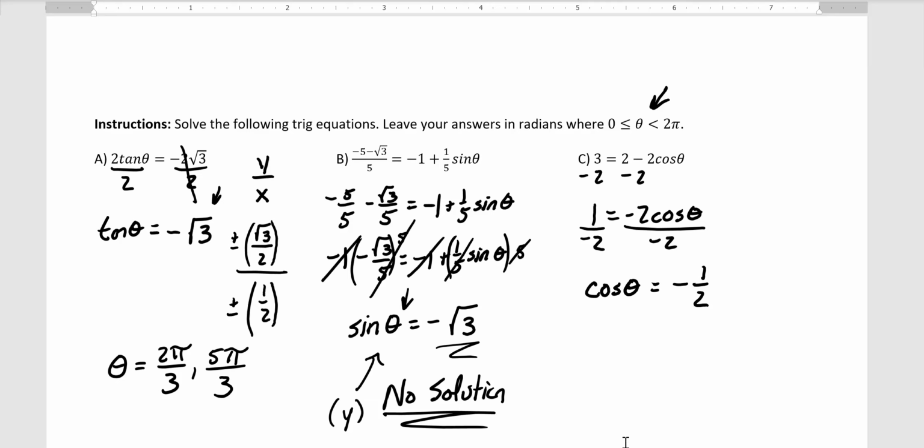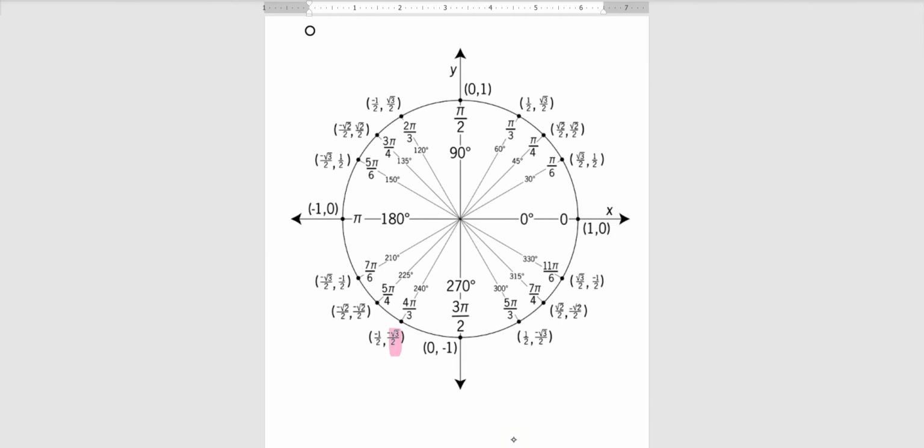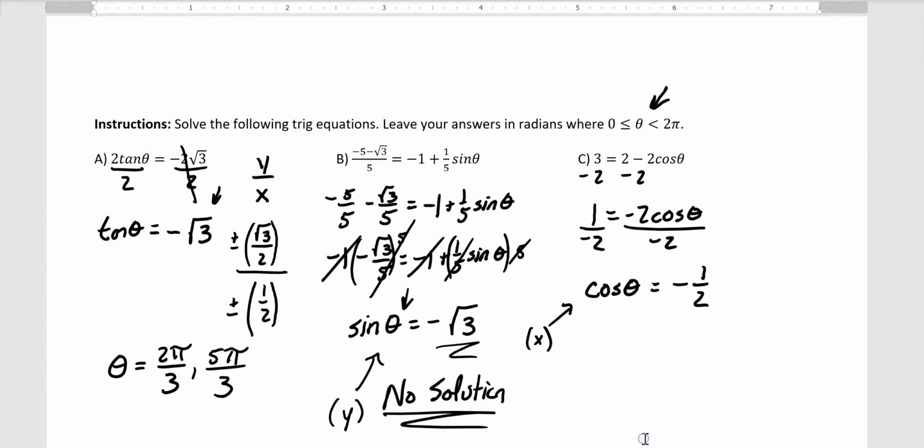Remember that cosine is our x values. So we want to find x values on our unit circle that are -1/2. So let's pull up that unit circle. -1/2, oh, it just so happens that I had one highlighted there. And another x value of -1/2 will be in the second quadrant here. And that would be it. Those would be our two solutions. So 2 pi over 3 and 4 pi over 3 is what we would write for theta here. We would say theta equals 2 pi over 3 or 4 pi over 3.